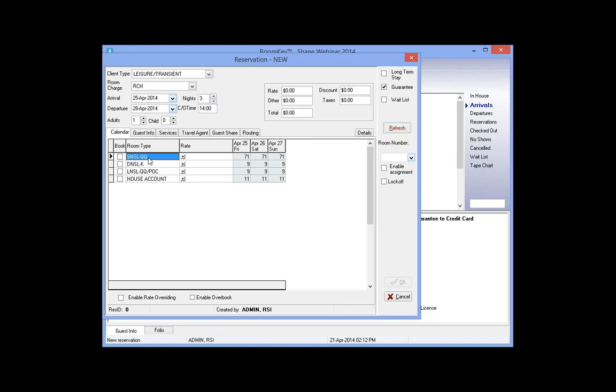Okay, we now have the room types. Now, of course, your room types are different to mine. If I right-click on a room type, I'm going to get the full description. Again, on the property prep documents, if you filled out the description, we will put that in for you. For those of you that are using eRes, our online booking engine, this is also the description that the guest is going to see online when they go to make a booking. To make that disappear, I just move the mouse away, and I can go on to my deluxe room, loft, and so on.